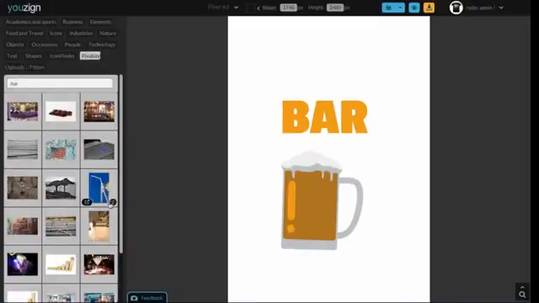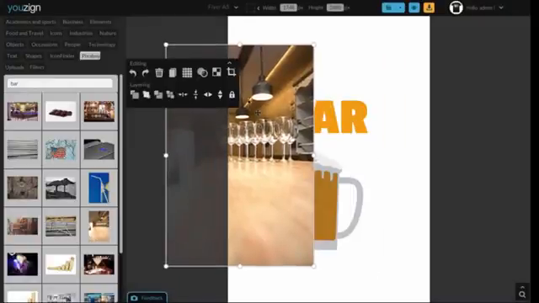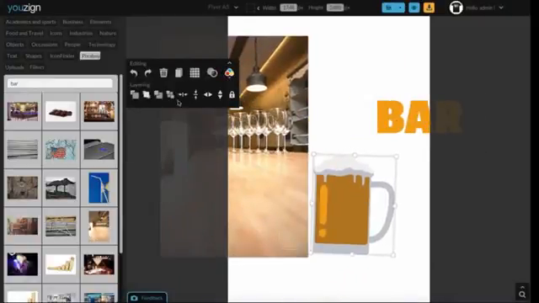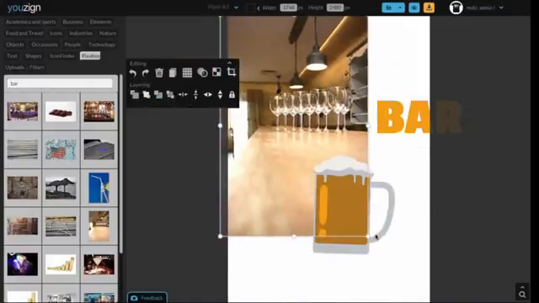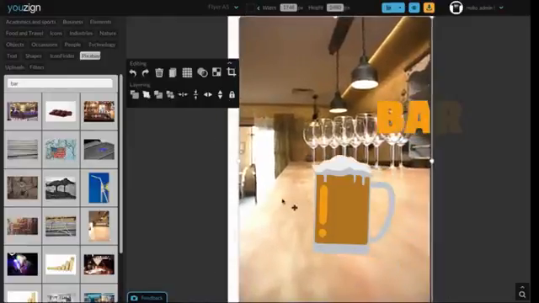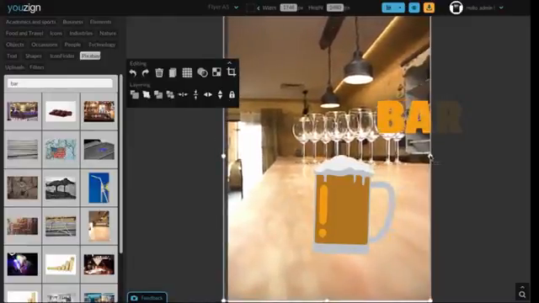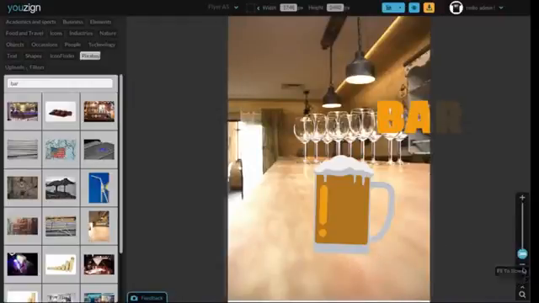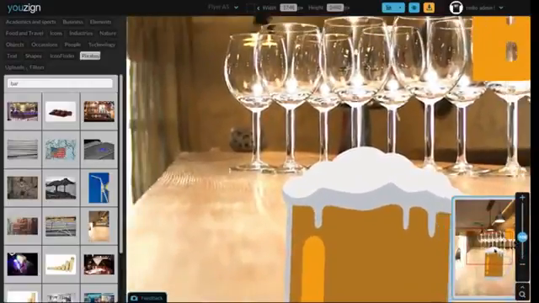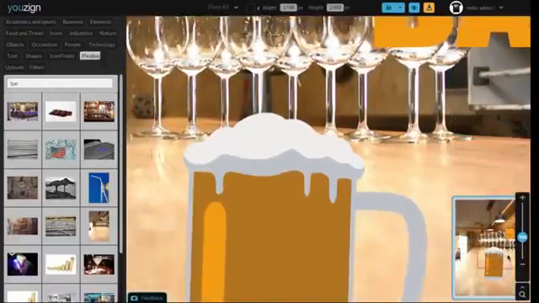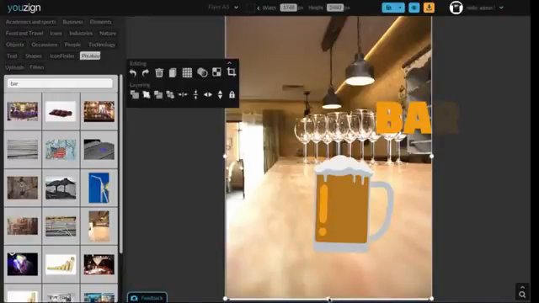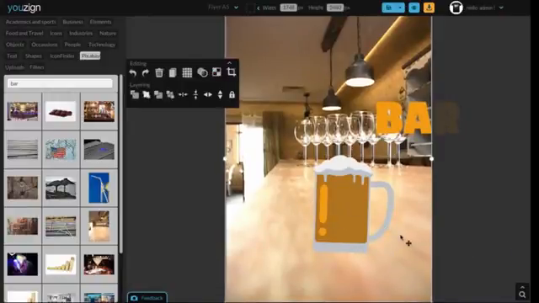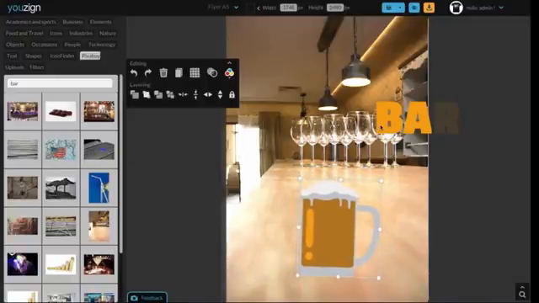So let's add one of these images from Pixabay. So I just did a search for a bar here. So I'm gonna load the image and move stuff around, probably move this to the front and that as well. And then I'll just resize that, right? Okay, so that's my design shaping up. I can zoom in and zoom out as well, so I'm going to try to zoom in and demonstrate the panning feature. So as you can see, you can get really precise on your design.